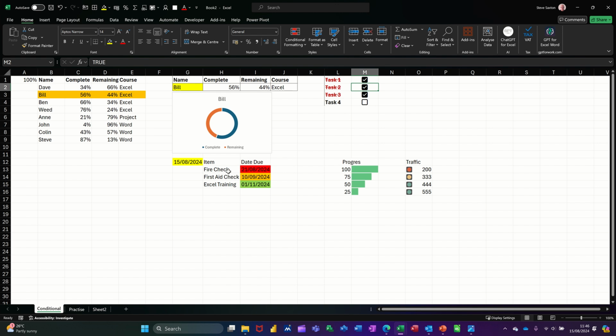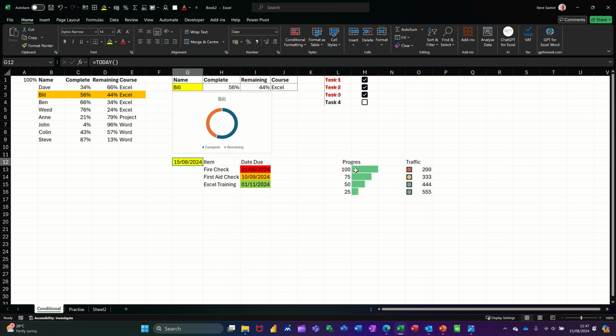This one is going to automatically color up based on this date. This is a dynamic example because this is the TODAY function, which changes. Obviously, it's a computer clock, constantly moving forward. As it gets closer to these dates, I've got it set up: if it gets within 15 days, go red, 15 to 30 amber, and more than 30 days, stay green. So that will always change.